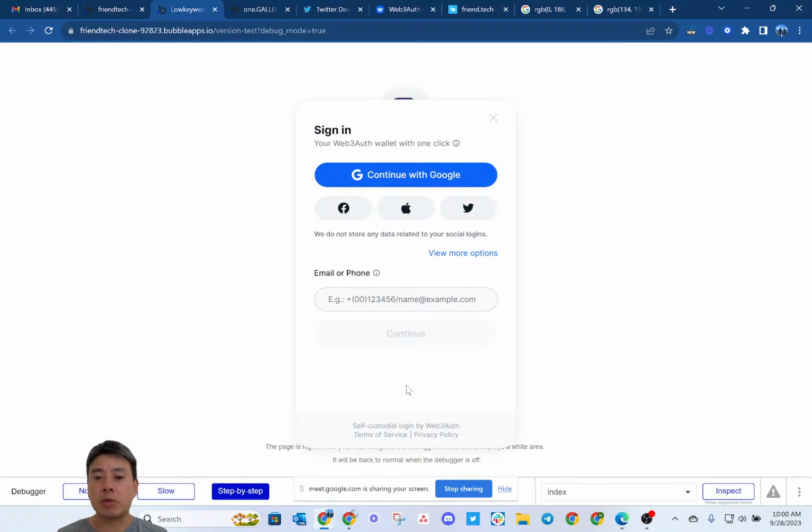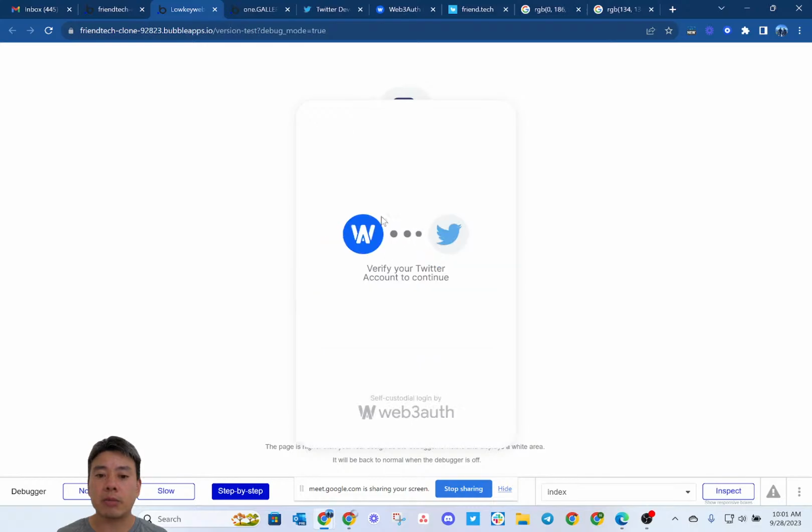One of the things Web3Auth did do, and I'm not super happy about this, was with their most recent upgrade, they put the white label options into their paid tier. So previously, some of the things you could do is make this light and dark on the free tier. You can still do that if you upgrade, and you can put your logo. So there are certain things you can do to make this look and feel more native. But what we're going to do is take a look at the Twitter login. Why don't we do that?